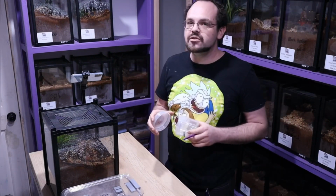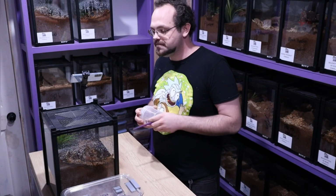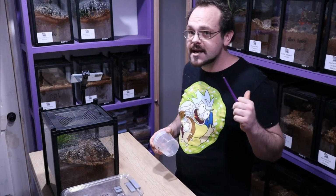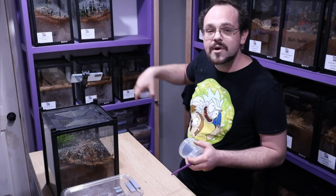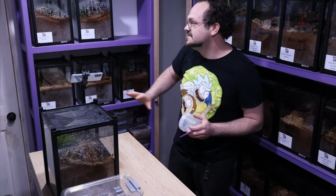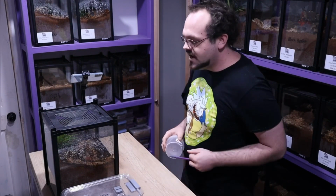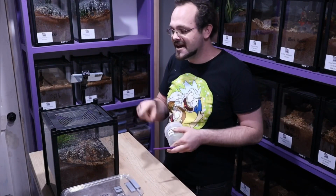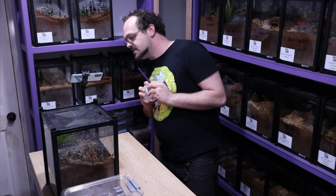I always get a bit nervous. He is a decent sized male, so it should be okay like the last mating. I still have two other girls I need to mate him up with. So until he gets to the last one, it's a bit like, come on mate, you can do it. Let's all cross our fingers for him and that she's a nice girl. But yes, let's just do it.